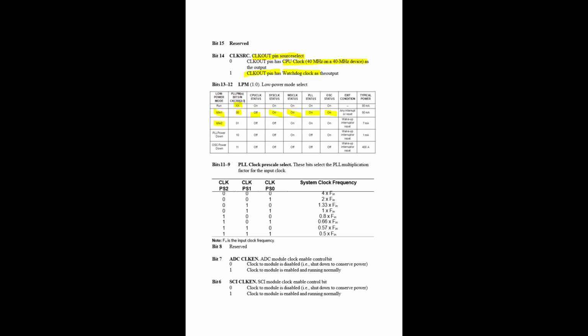Idle 2 mode means bits 13 and 12 should be 01. That means the CPU clock will be off, then the system clock is also off, and the remaining are all on. At that time you can see how much current it takes and how much current it reduces. Here everything is off. That means it saves this much supply.